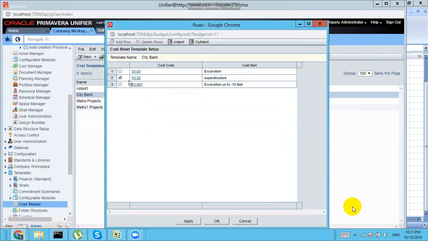In such a time you can delete this row. So what we can do, you delete this row so that it will come later on.